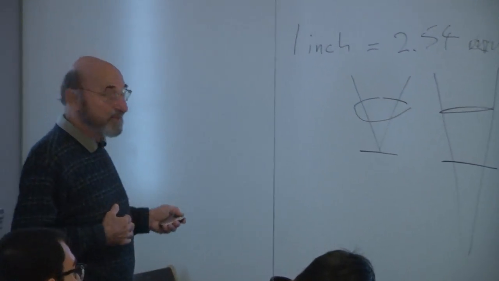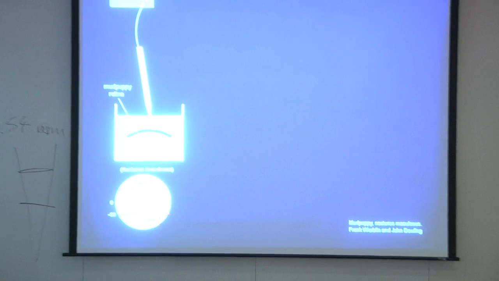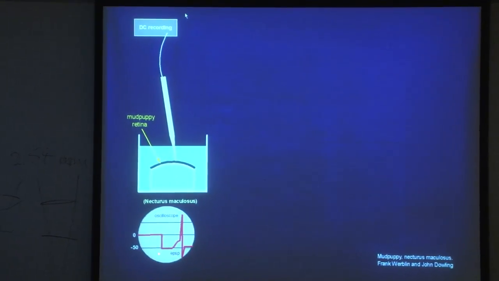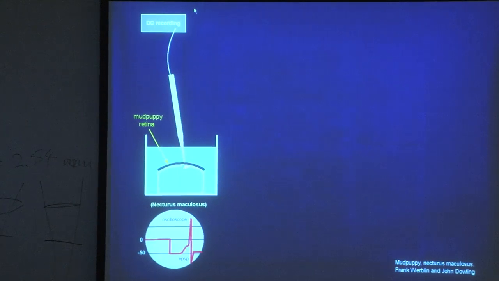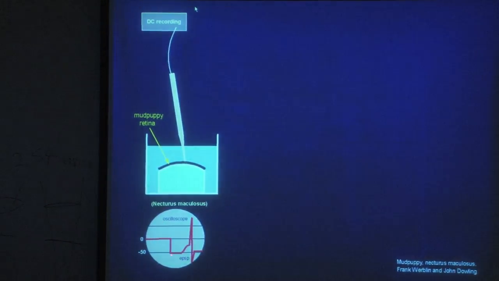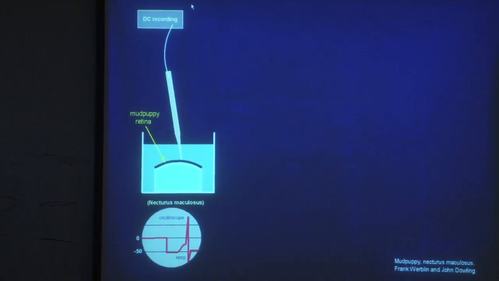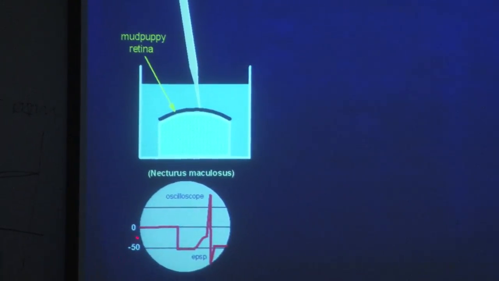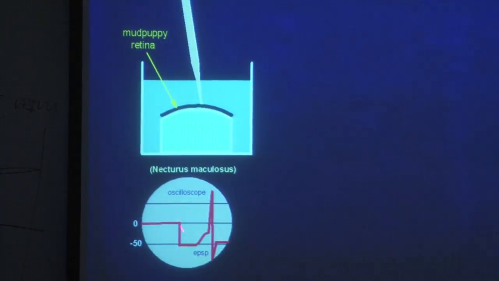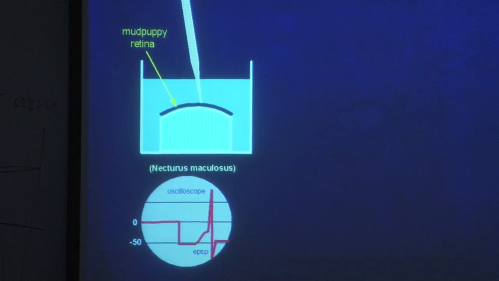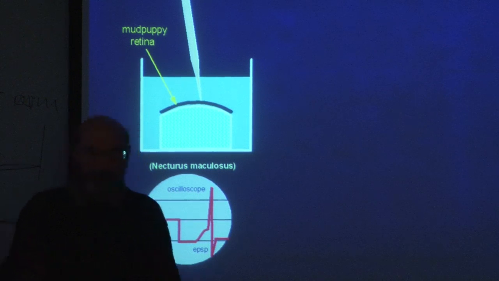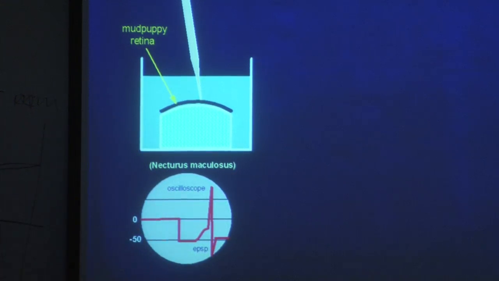And so here is the description of that arrangement. Here you have an inverted mud puppy retina. And here you have a DC recording electrode. And what you do then, you look at an oscilloscope. And at this point, the cell is entered by the DC recording. And then once it's inside, cells inside are negatively charged with respect to the surround, usually up to about 70 millivolts. In this case, I have 50 millivolts labeled. And so once you're inside the cell, you see a sudden drop to a negative level. And then if the cell discharges an action potential, then you see that, of course, in the oscilloscope. And then you can study this cell in all kinds of detail as to how it responds, what it responds to, and so on, to determine what its characteristics are.